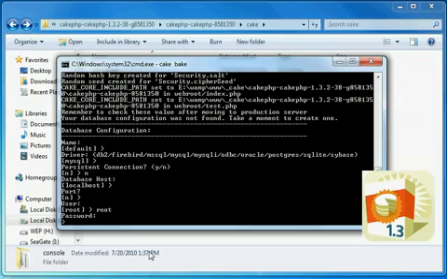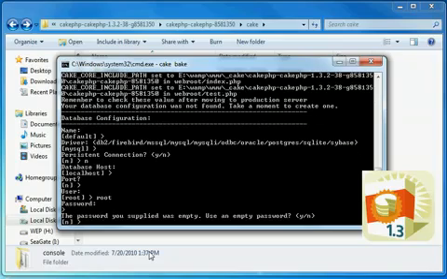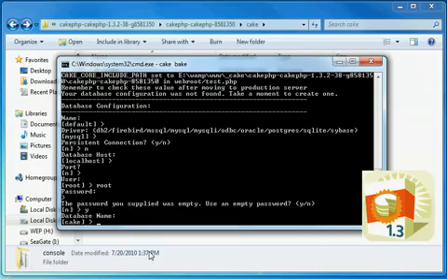My password is blank. I do this on my local development server just because it's a lot easier. I don't have to mess around with remembering passwords and all that. And it's basically confirming I want an empty password. Database name. Okay, so basically what you do here is you just want to enter the name of your database. I'm actually going to quickly set up a database here.